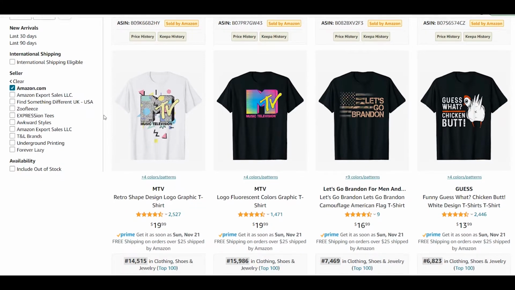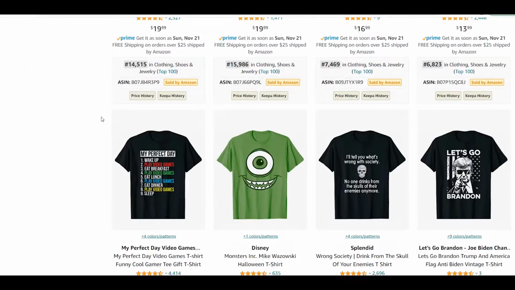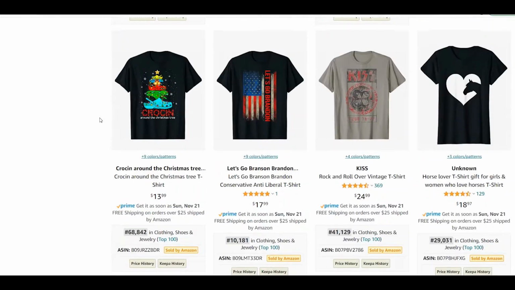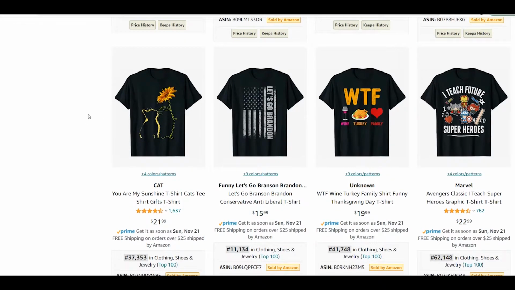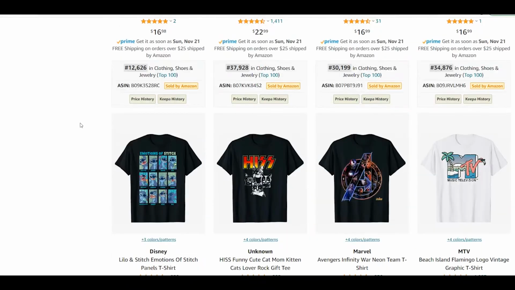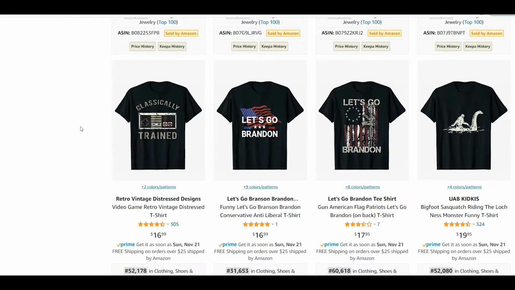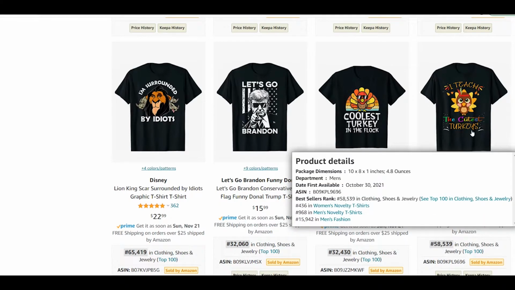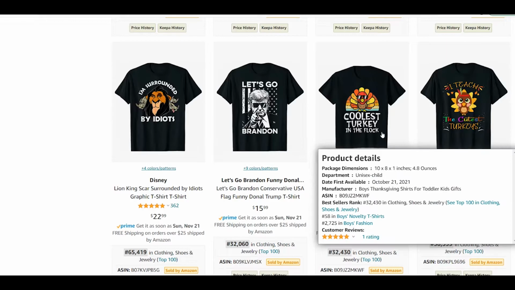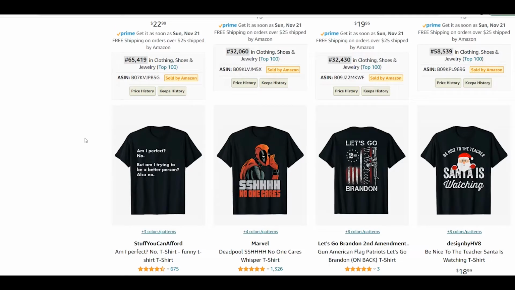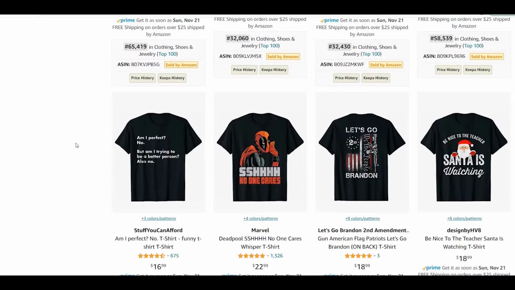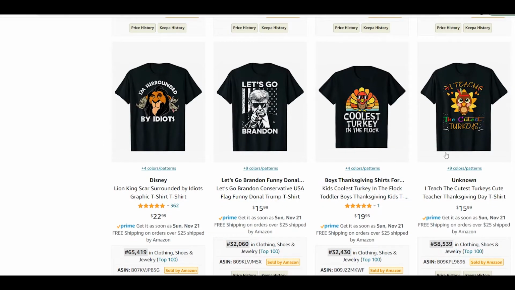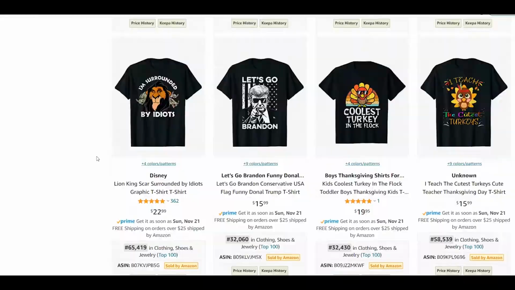So we'll try to find something else, and here we'll scroll down to find some interesting phrases and to recognize some keywords that will be good for us too. Yes, of course, we now can see a lot of Thanksgiving designs, but Thanksgiving will be very soon, so it's not a good idea to design some Thanksgiving shirts for now.